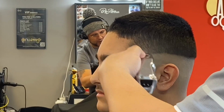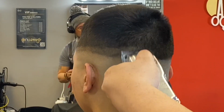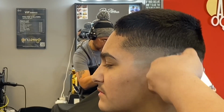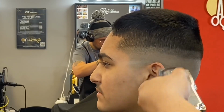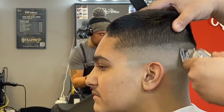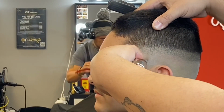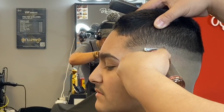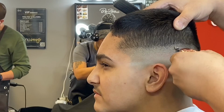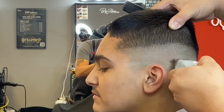So here we're gonna be taking our Wahl 1919s with no guard open, and we're gonna be making a guideline about 1 inch thick. Once you do that, you're gonna take the lever and put it halfway so you can start lightening up that area, then lower it all the way closed. If you still see a faint line, you can always use the trimmers to take that line out. Make sure you stretch the skin so you can optimize on the workspace that you have.